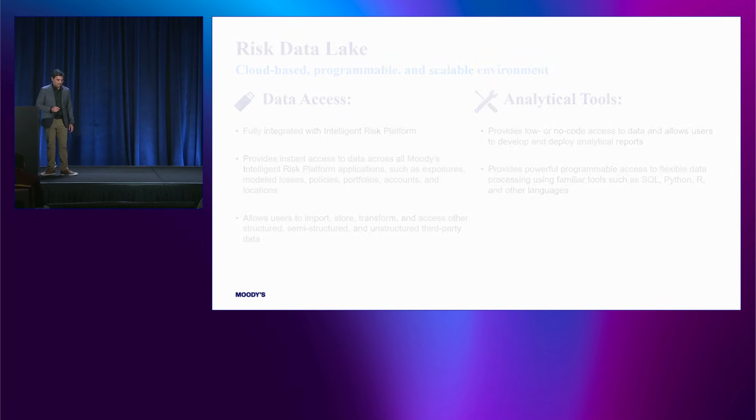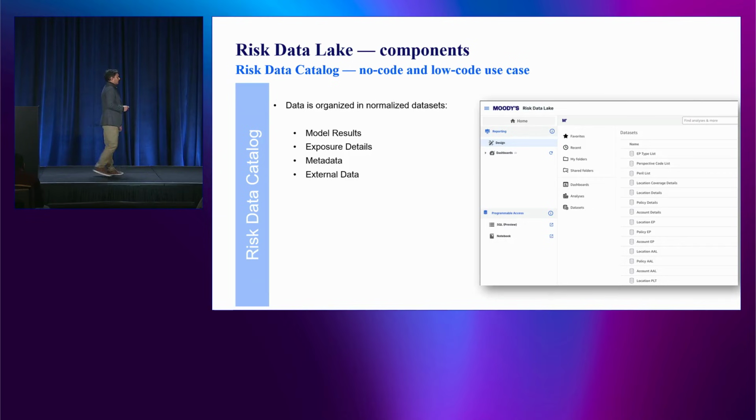So now let's look at how we did that. Here is a screenshot of the application that we built. This is an embedded experience on the designer side. Here you see the core component of our Risk Data Lake, which we call the Risk Data Catalog, where the data is cataloged, as I mentioned earlier, with a domain context. So the data assets that you see over there would make sense to our end users, and they hide a lot of the complexity of joining various data elements to get to this level. And we built what we call visualization-ready data sets for designers to be able to start with and turn them into QuickSight analyses and dashboards.